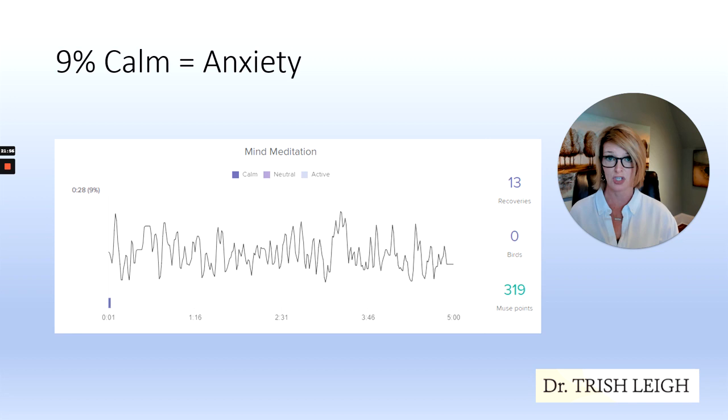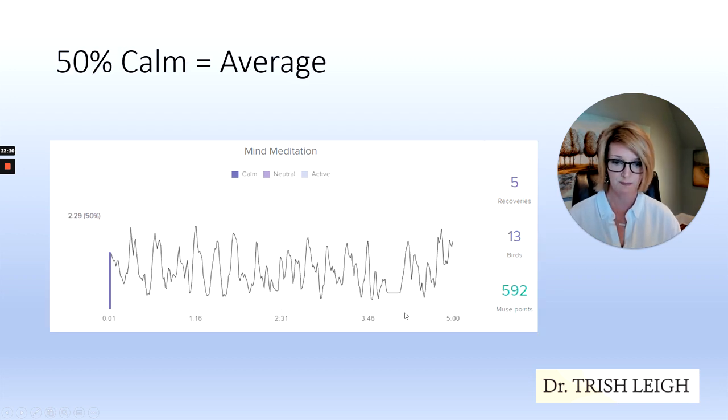There wasn't any achieved here, but at the same time, the brain was coming down into the neutral zone and the sounds were sounding calmer. So when you are coming down towards the calm zone, the soundscape that you pick sounds calmer. If you're going up into the active zone, the soundscape sounds choppier or more chaotic, providing you negative feedback to the brain. And here you can see you achieve 319 points.